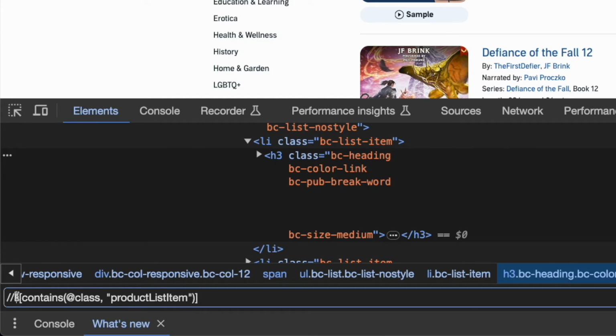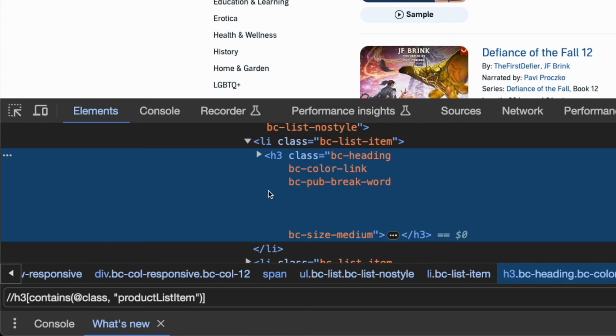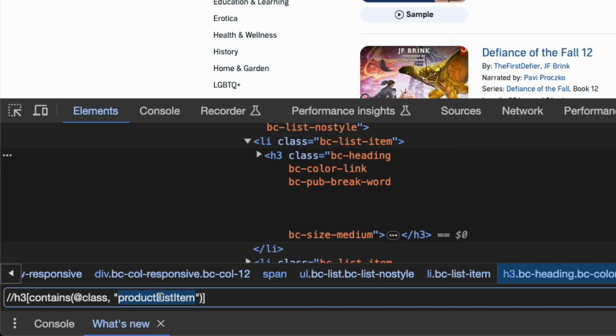So here, I'm going to delete li and type h3. Then we keep the contains function. Then the name of the attribute is class. It's the same here, class. And here we have to type one of the attribute values. In this case, the most representative, in my opinion, is this bc-heading. I think this represents well an audiobook title because it's the heading.